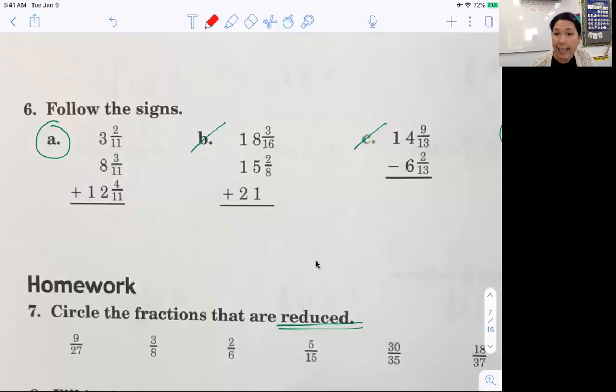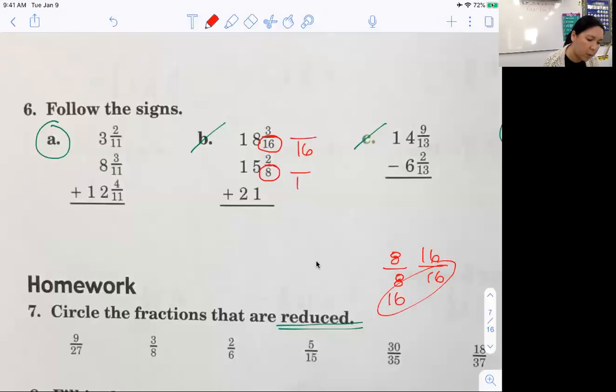We're going to do B together because I want to remind you guys what to do when the denominators don't match. So if 8 and 16 don't match, we have to let's count dude. We're going to count until we find one that matches. So if I count by 8 and 16, this would be a great place to have scratch paper, okay? If you can't do it in your head. Oh, there's my 16s that match when I count by them. So I'm going to turn these both into 16s. Now, which one is already a 16? The top. The bottom one I got to change.